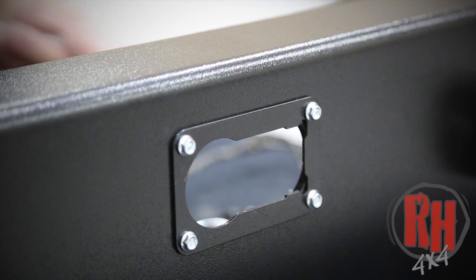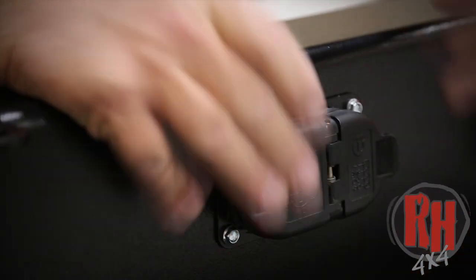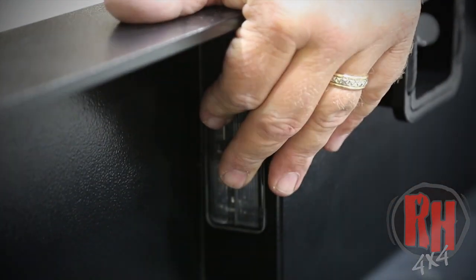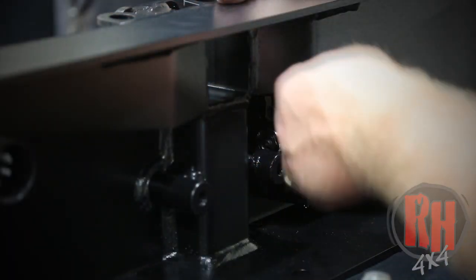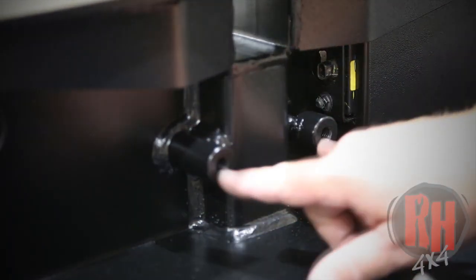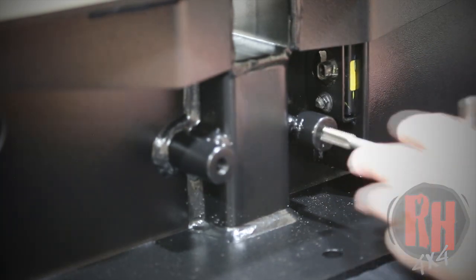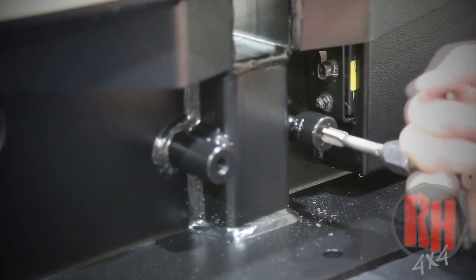On the upper bolt on the right, we do need to use a 3/8 inch wrench — go ahead and clip this in place. When you install the license plate light, make sure you put the clip area facing this way. Install the two plastic nuts on the back side using a 10-millimeter wrench. On our steel replacement bumpers where we have the bungs welded into the back, sometimes we get a little extra powder coating in the threads. I'm going to go ahead and tap these out with a 7/16-14 just to make sure that the threads are clear of any extra paint. This makes it easier for the install when you're trying to get the bolts in.